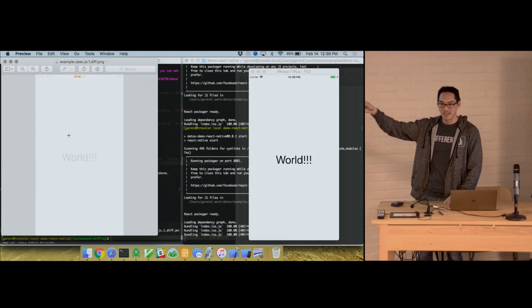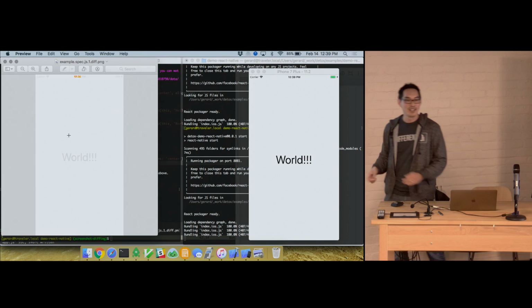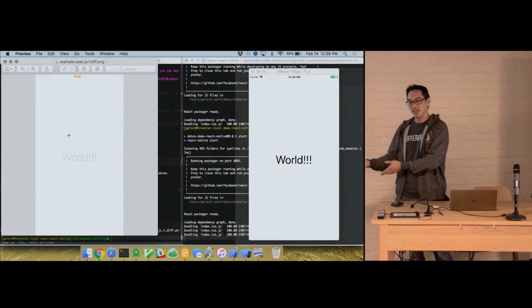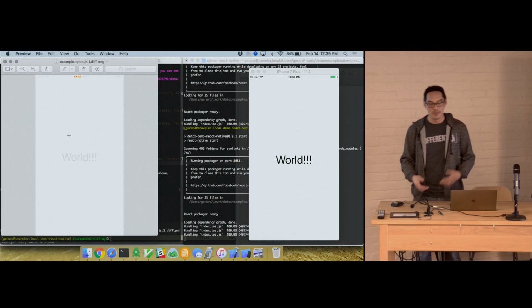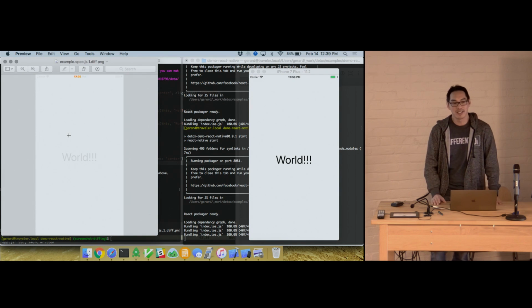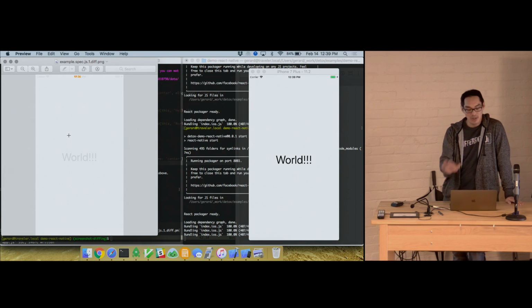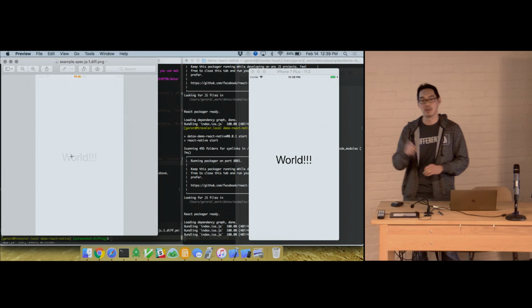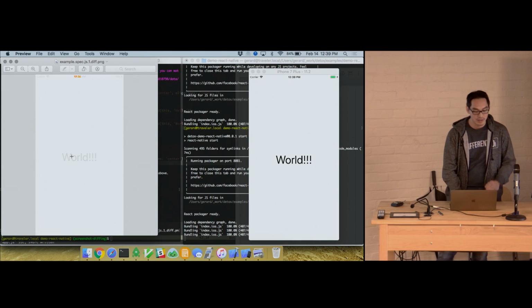Does anyone see it? Yeah, the time in the status bar. So we took a screenshot, including the time, took another one, the time changed. So it's kind of cool, right? Now if anything on screen changes, we'll pick that up automatically. And later I'll get into the caveats of Detox, all the gotchas. One of them is the status bar. So that is screenshot diffing.